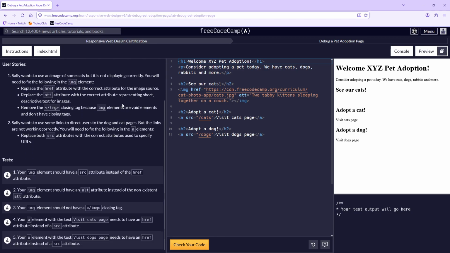Okay, so this IMG element is the one that needs to be fixed, so it doesn't need a closing tag. And then the attribute was ATR, right? I could be wrong about that.